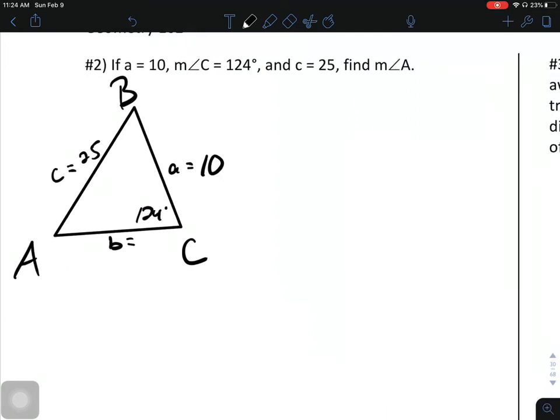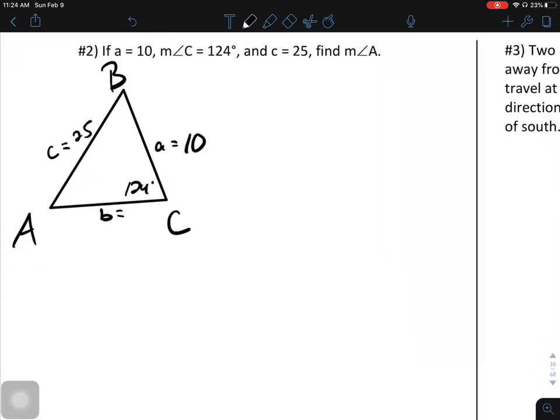Using the law of sines. Now, this is one of those cases where this is the ambiguous case of sines. And there's different rules for that. Once again, I said I wouldn't do this to you, and this ends up working out just fine. That's because the angle we're given is obtuse. If the angle you're given is obtuse, 124 is obtuse, there is no ambiguous case of sines in this case. It's just going to work out.